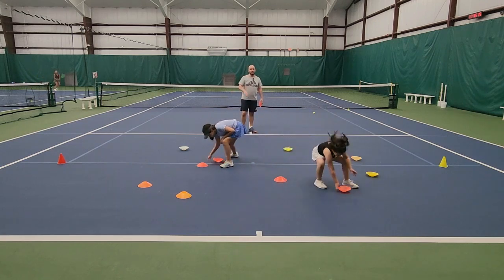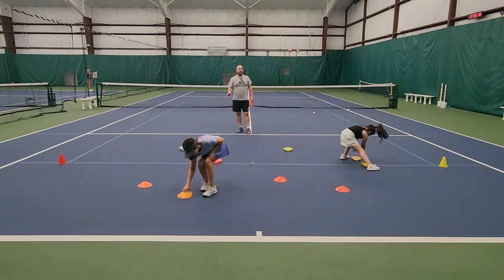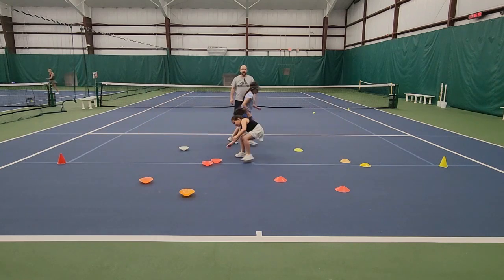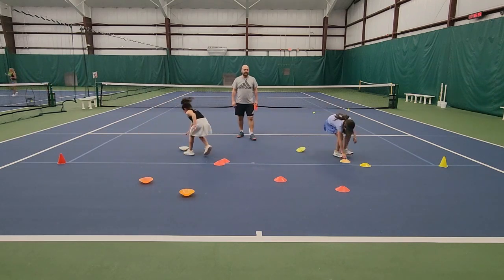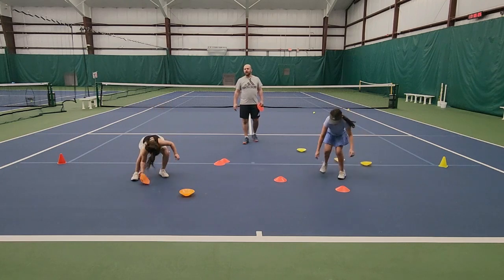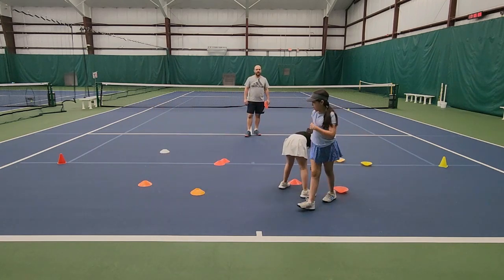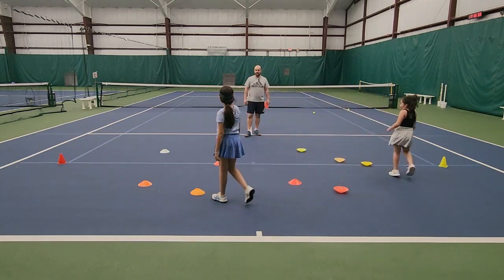And this is a great way to keep them entertained. It is a great way to do a warm-up where they're working on a little bit of agility, but you give them like 20 seconds, and then 5, 4, 3, 2, and stop.